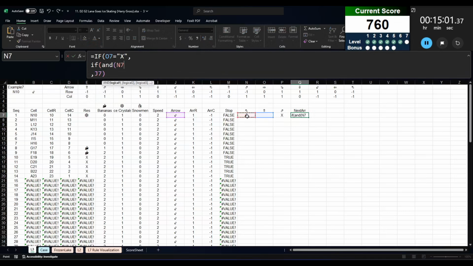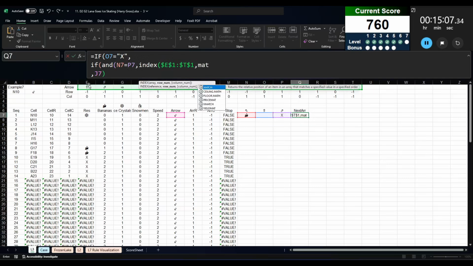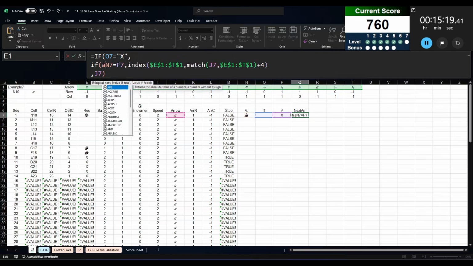Now let's add in for yes. If there is a wall in front of me, and there is either a wall both on the left and right or no wall on the left and right, we're going to do a 180-degree turn. To make this simpler, I'm just going to put left is equal to right. Either they're both yes or they're both no. To reference a 180-degree turn, I'm going to use the index match and an offset of 4.